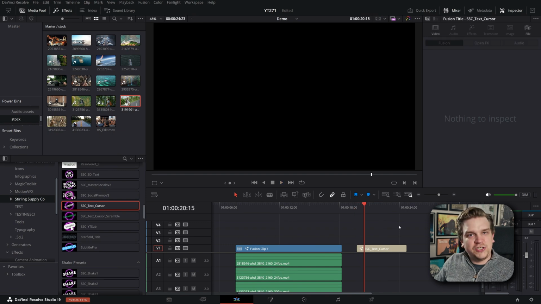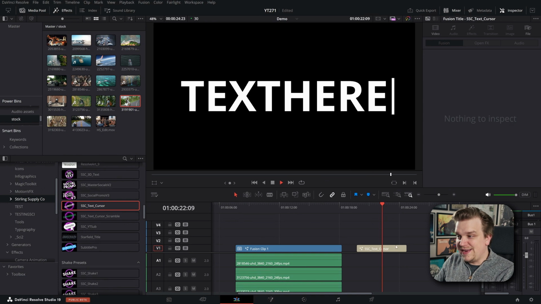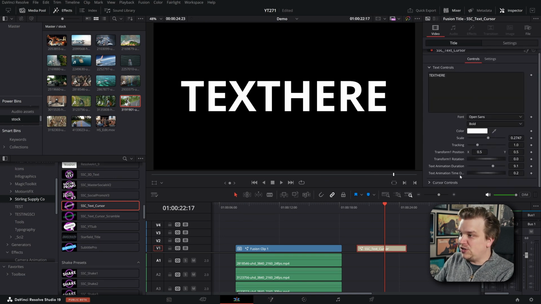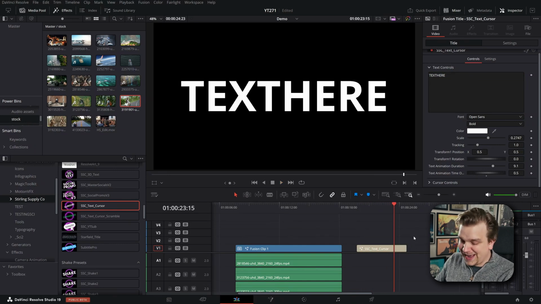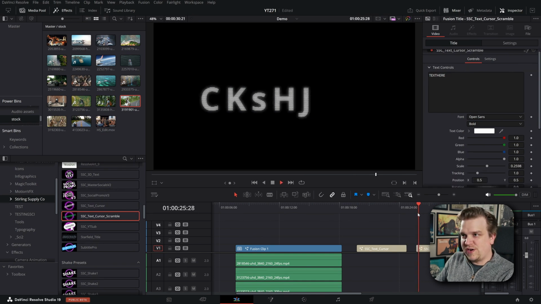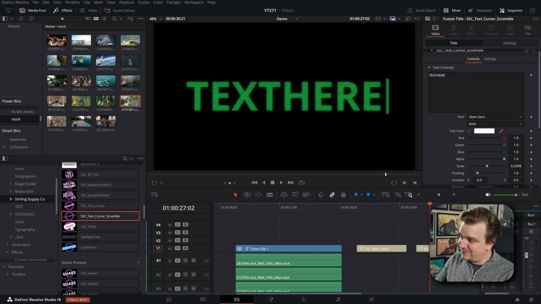This had a legitimate bug error where before this text, this blinking cursor wouldn't appear. Now it does, especially in these animation controls. You can always change this offset so that it waits longer, it blinks longer before writing on. I like it, it's pretty cool. And we have this standard style and then also this scramble, more techie style, really nice.